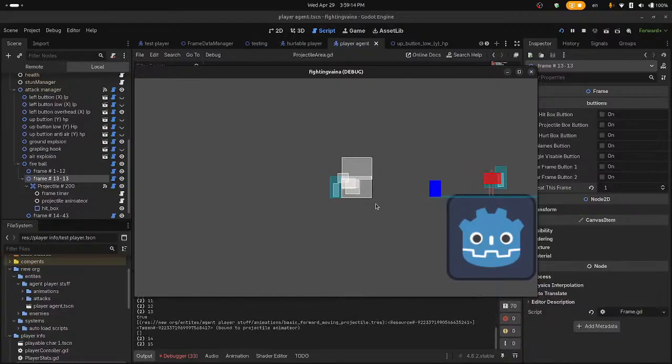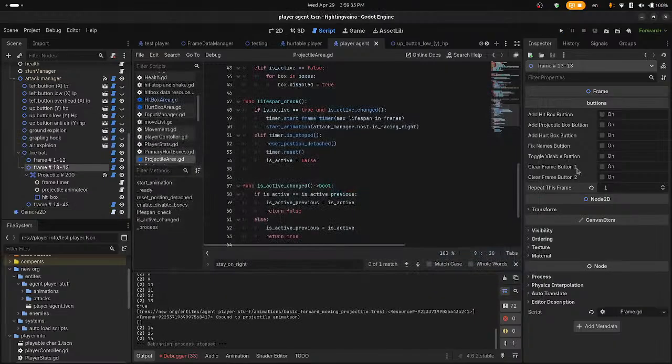One, two, off, back on. Oh, that's so. It's conflicting interests of the attack manager and the. Do I have the ability to do -1? I don't think so.